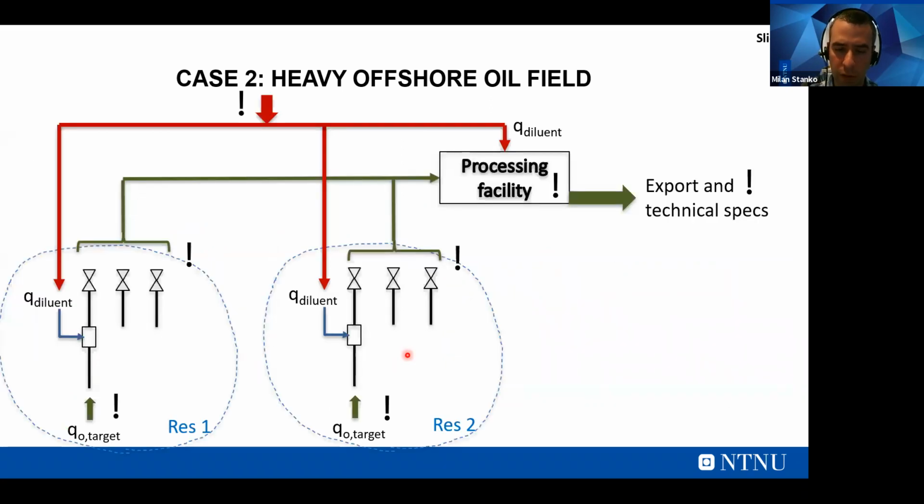This field, I don't think at that time, was in the planning phase, and they were planning how much to inject every year. And one thing that was also important was that we could provide feedback on what rates you should produce, and whether these rates were feasible or not, because it could happen that the rates estimated by the reservoir management team might not be producible because of all the constraints you had in the system.